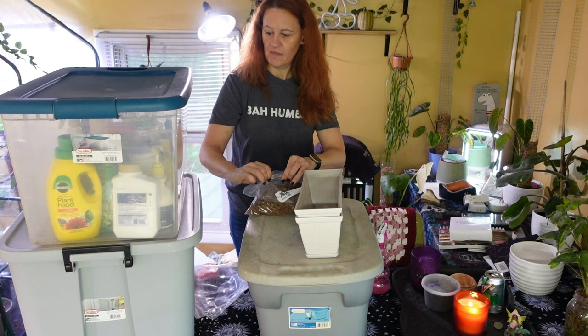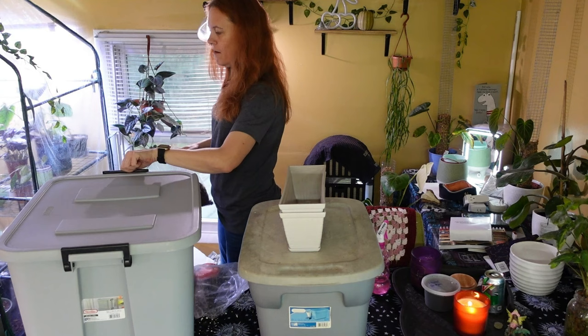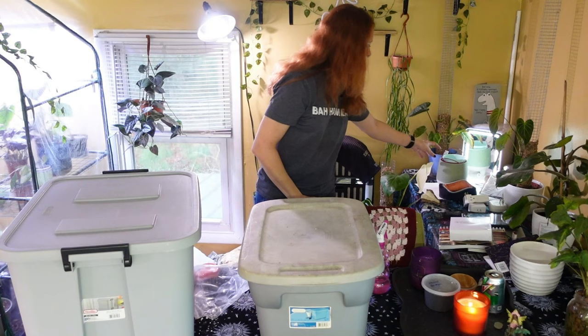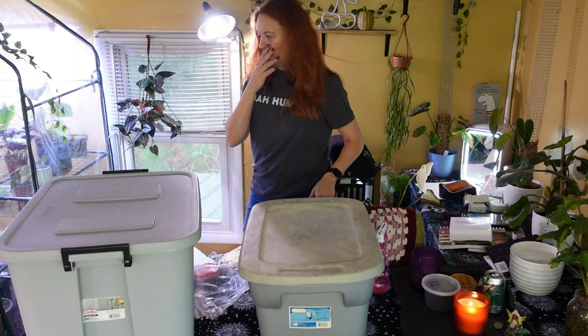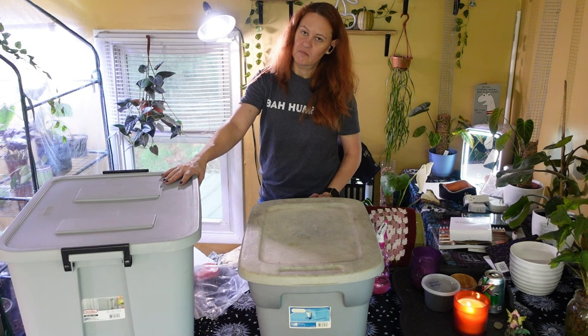Potting amendments. Oh my god, that's getting really heavy with all those bottles. My back. All right. That's how I take care of that. More pots. Here's this pot stack for now. These are clean. Pot stack. I have enough pots that I could have 5 bins like this and still not have enough storage for pots. I'm not going to have 5 bins of pots just sitting around. Am I? I don't think so. I'm swearing to nothing.